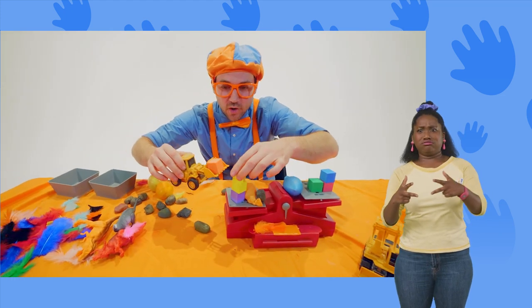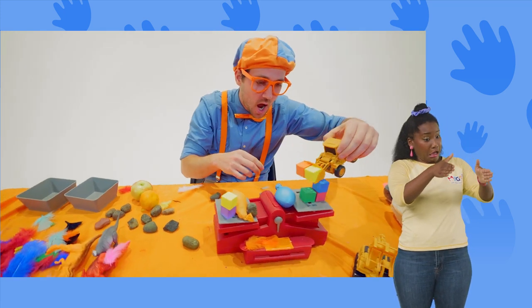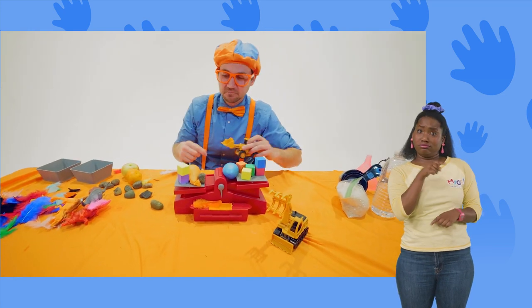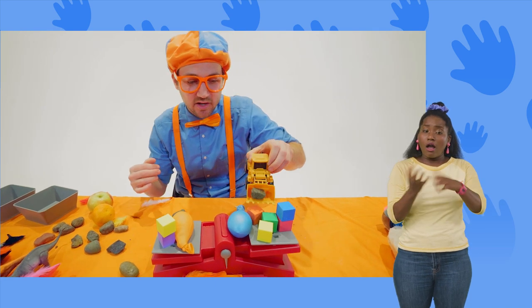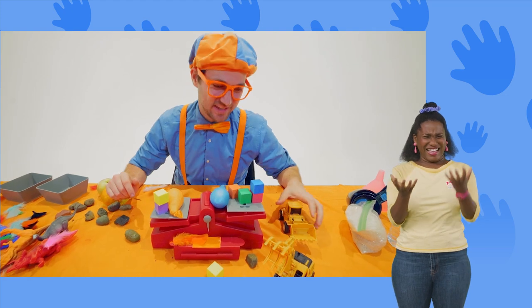Ring, ring! Put in the blocks, here we go. Go to the other side, dump them out. There we go. Two more blocks on this side. Let's see. Maybe the rock will make it heavy enough. Whoa! It for sure was heavy enough.